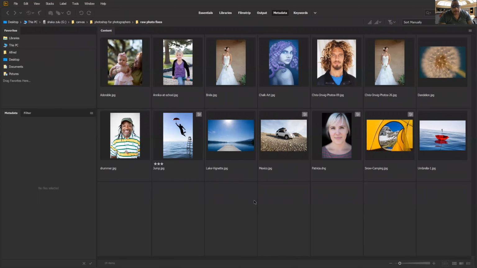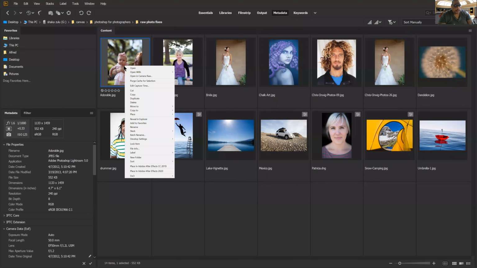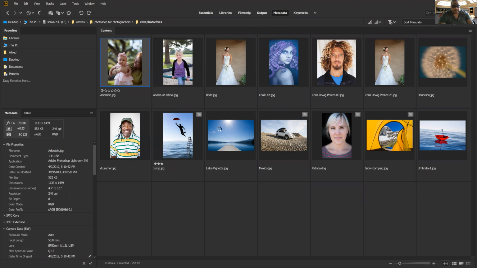Okay, we're working on more targeted adjustments using the Camera Raw utility. These are JPEGs, but we're going to open them in Camera Raw. So I go to my Bridge. I'm going to select this picture, right click. If I double click, it'll open with Photoshop or whatever application I have it associated with. But I'm going to right click and choose Open in Camera Raw.